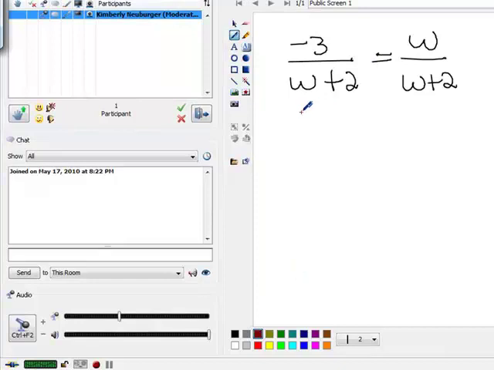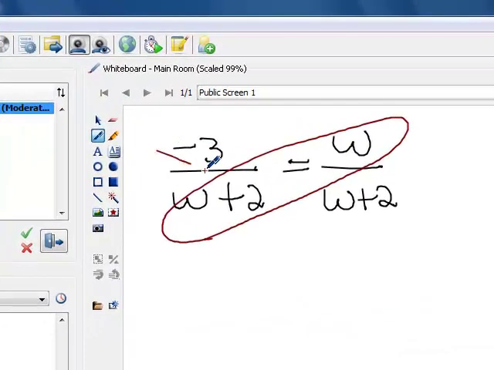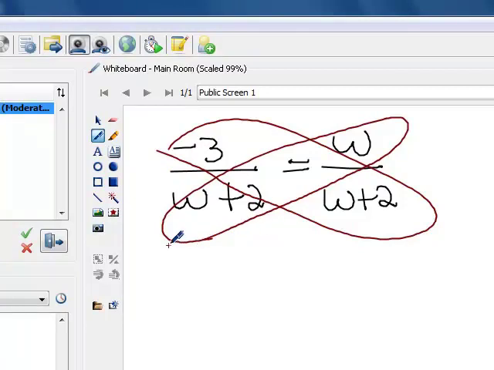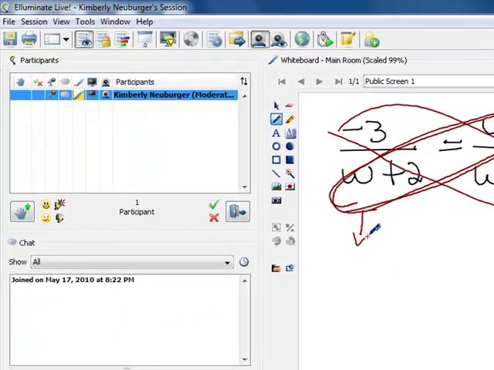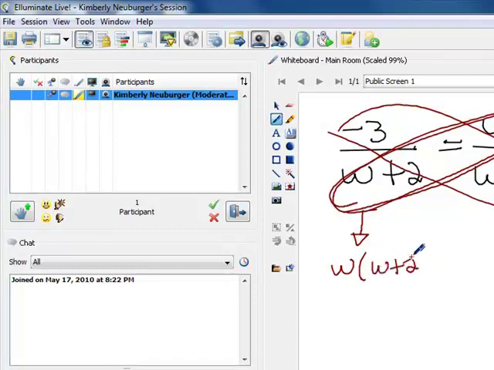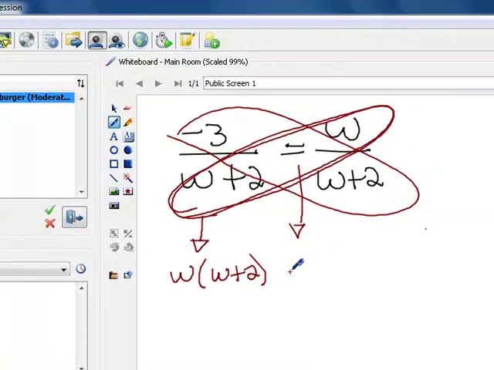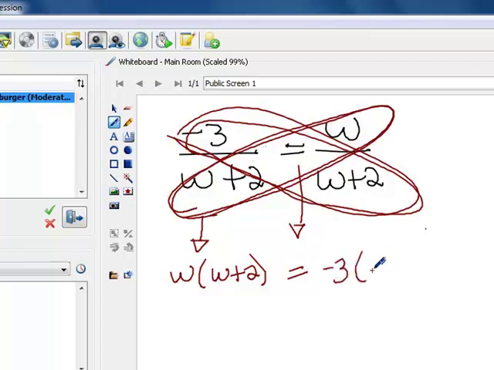When you cross multiply, what you do is you kind of make a cross with these loops. And what you do is this loop here gives you a w and a w plus 2 in it. You multiply those two together and write them down right below. Then you carry down your equals, and you multiply what's in the second loop of our cross, which is negative 3 and w plus 2.